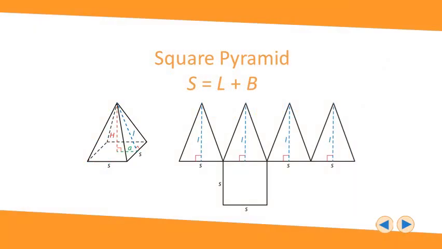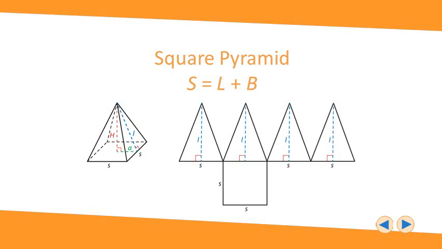So here you can see a square pyramid, and they've put it out into a net so that you can see how we do this. So first of all, we've got the base edges, that's labeled S, right? Then we've got the height of the pyramid, that's labeled H. And then we have the height of each lateral face, and they're labeling that L, okay? So if you think of your triangle area, 1/2 base times height, in this case, it would be 1/2 L times S.